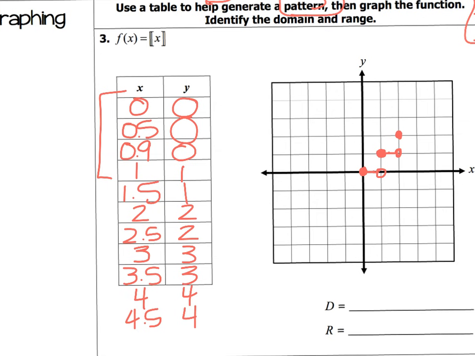And then we've got 2, 2. 2.5, y is still 2, so it would be like right there, so we go all the way over. But it doesn't include 3, all right? It doesn't include x equals 3 because x equals 3 is at y equals 3. And then 3.5 would be right there, but it doesn't include 4, right? So we put an open dot because 4, 4 is a solid point up here. So hopefully you see this pattern. So step functions should always look like this.